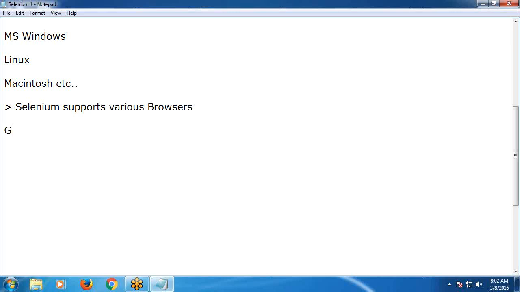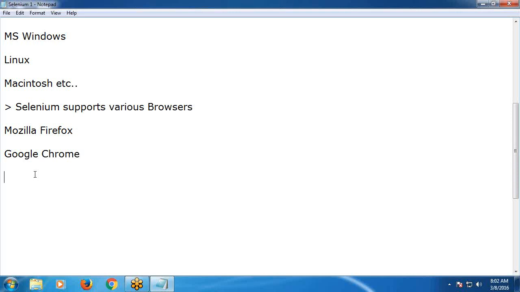Yes, nowadays Google Chrome. I am writing Mozilla Firefox first. Mozilla Firefox browser is the default browser in Selenium, but you can use Google Chrome or IE or Safari or Opera with the same features.